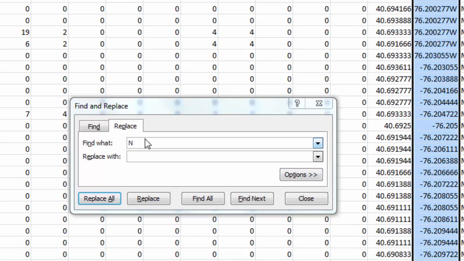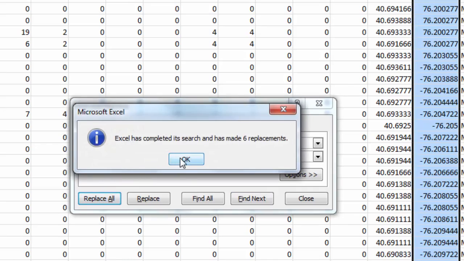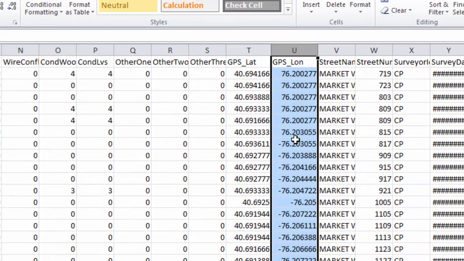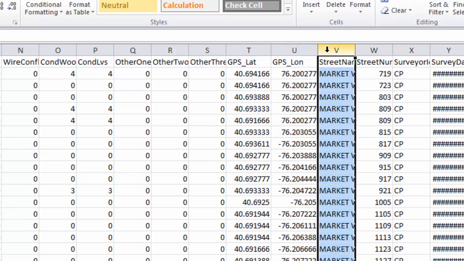You do the same thing with the next column over. In this case, we want to replace the W's. We'll hit Replace All. There's one other thing we have to do here. So when we have west longitudes, and that's everything here in the western hemisphere, those should actually be negative numbers. Our east longitudes would be positive. Same thing with latitudes. North latitude should be positive. South latitudes should be negative. So we actually have to change these longitudes here.